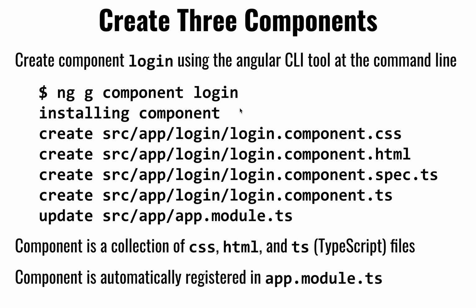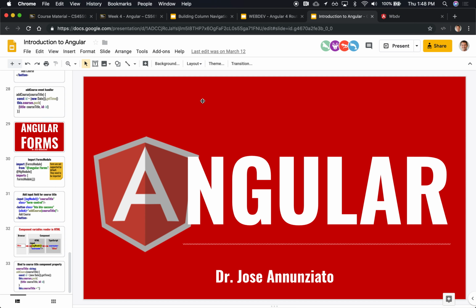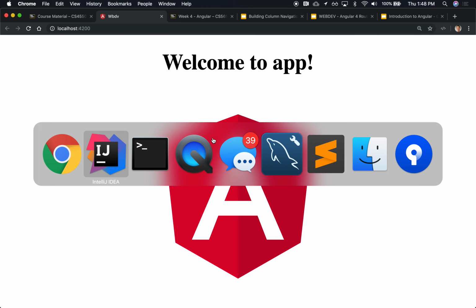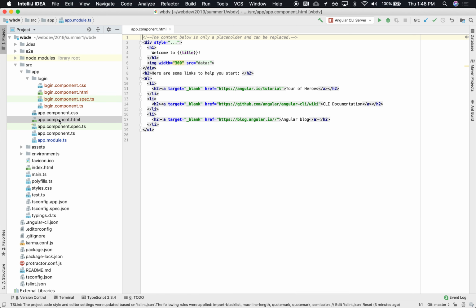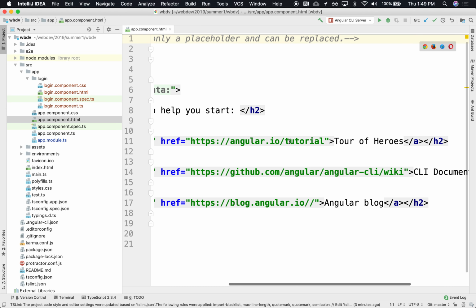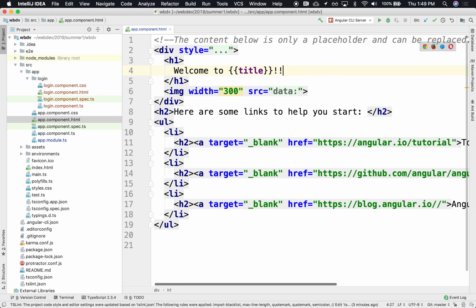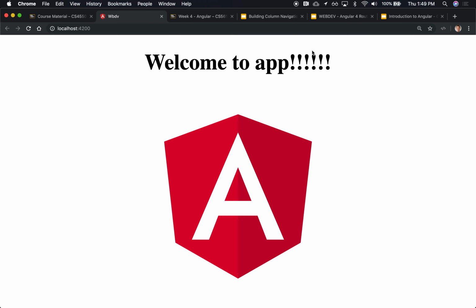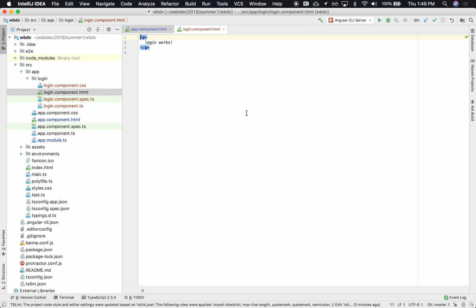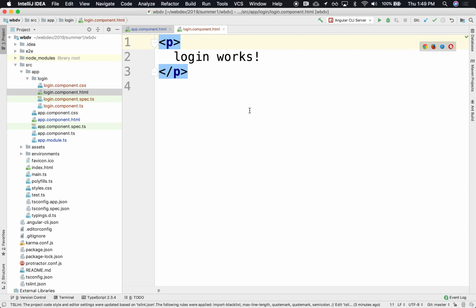Right now, if I refresh the page for our application, it still looks the same. Nothing changed. But we can replace that content, and there's the default contents. This welcome here, welcome to app, is actually this welcome over here, and we can change it. It recompiles and re-renders. So we can just blow this away, and it renders blank, and we could start using our brand new component.